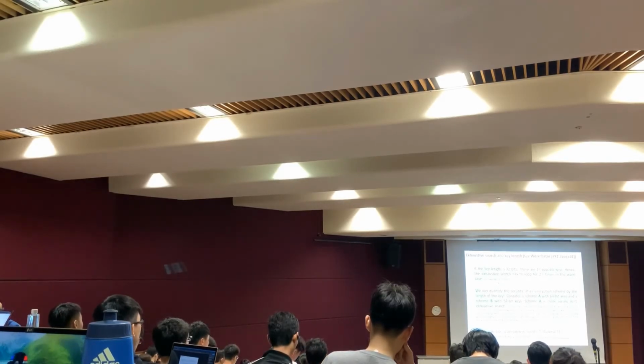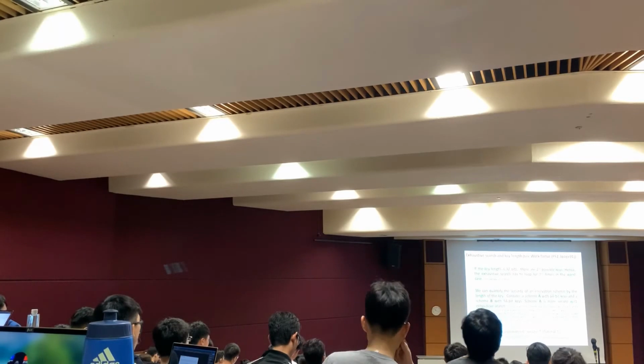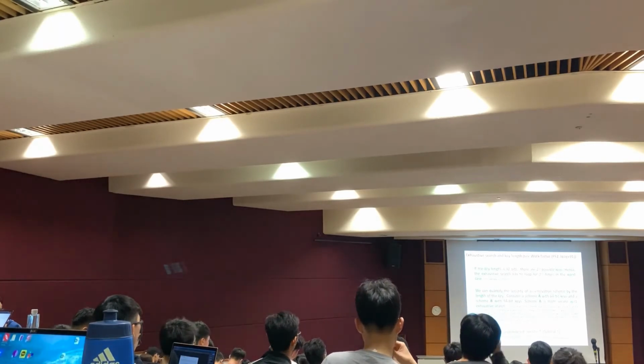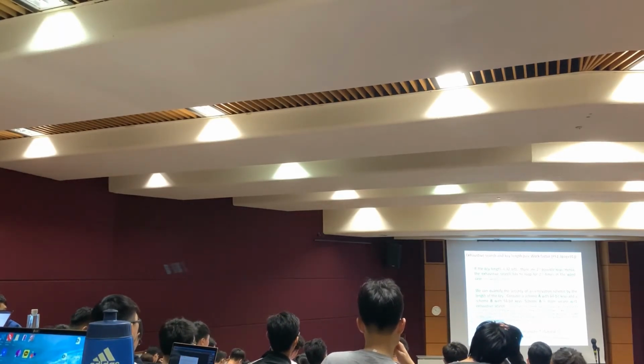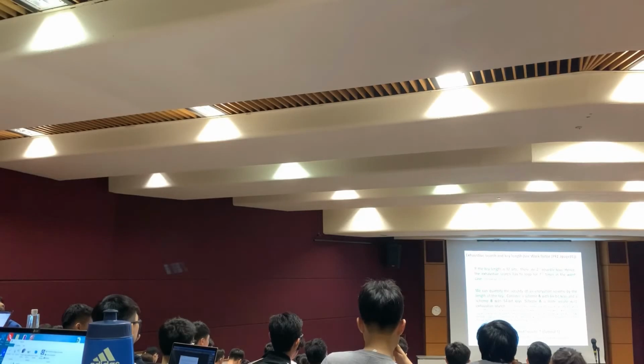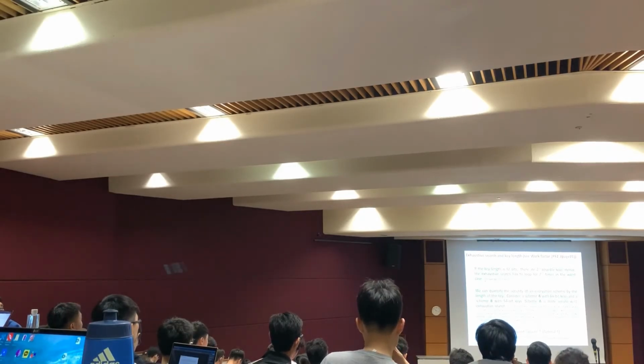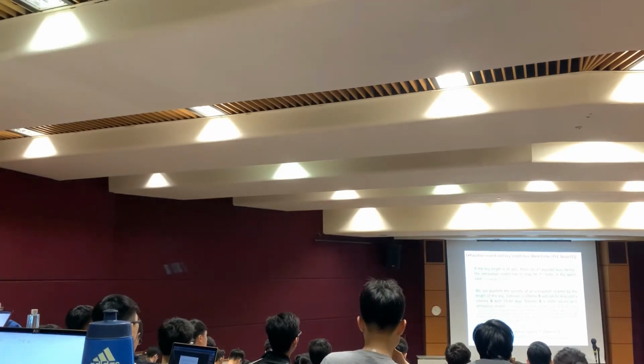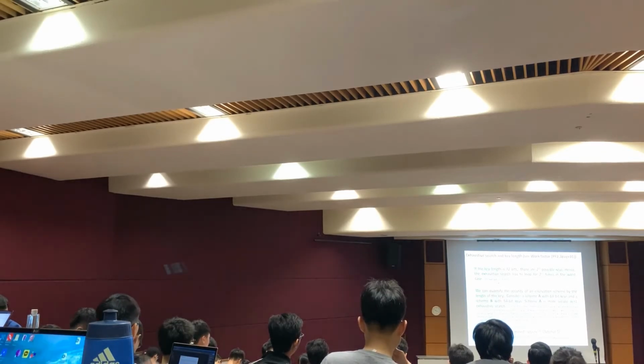That means if you keep trying, because you know it's one of the 2 raised to the power of 32 keys, you start from here. On average you will stop somewhere in the middle, right? You will not have to exhaust all of them. So on average you will try half. That's why over here I said on average 2 raised to the power of 31, which is half of 2 raised to the power of 32.